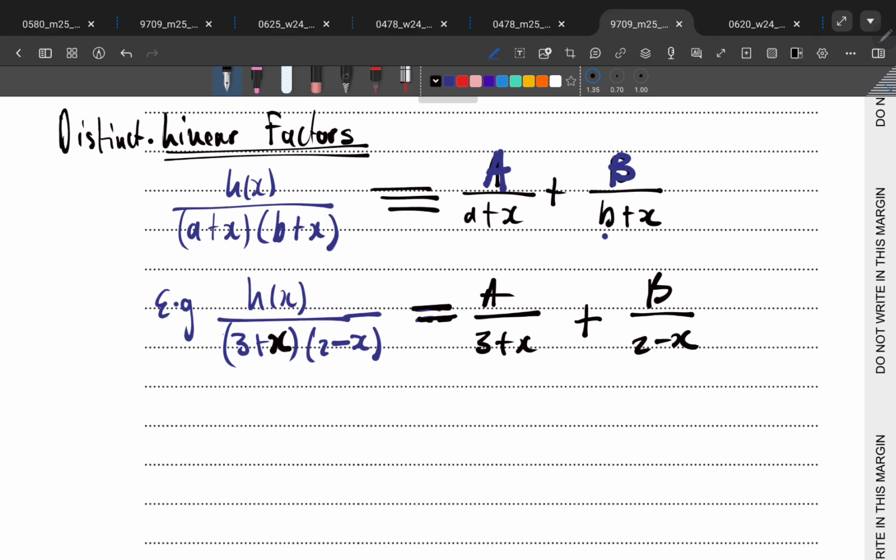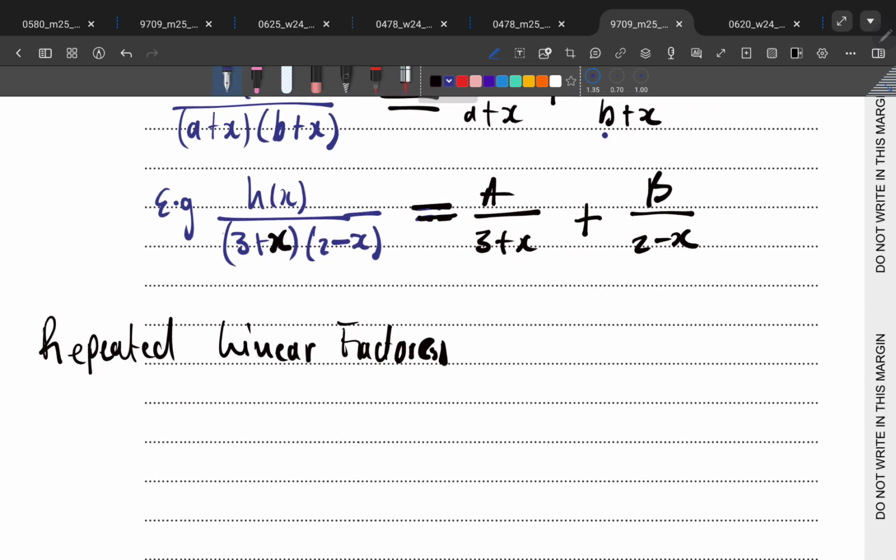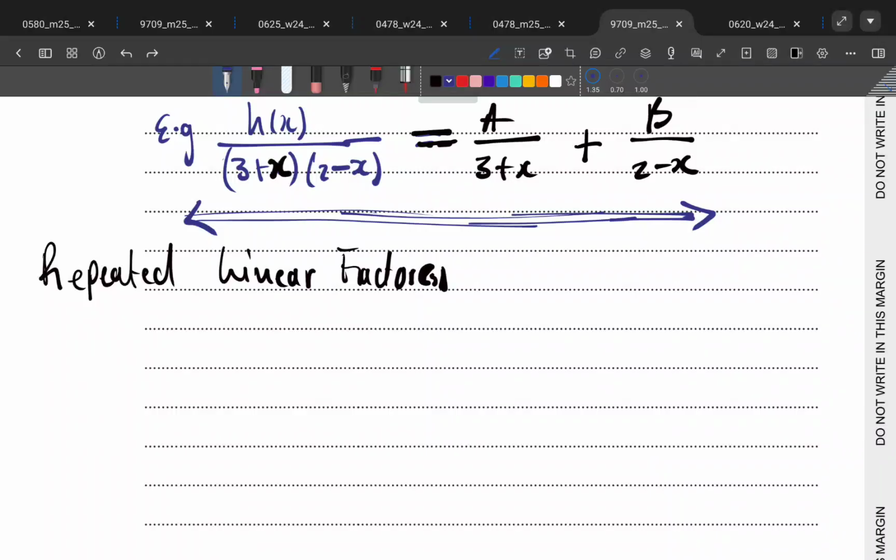Now, for case 2, you could have what we call repeated linear factors. How do I deal with this? When I have a repeated linear factor, how do I write the first line? Right now, what you're being taught to do is to write the first line. Then from there, you look for A and look for B, and we would have done the job. Partial fractions is based on separation of the denominator. Now we are talking about repeated linear factors.